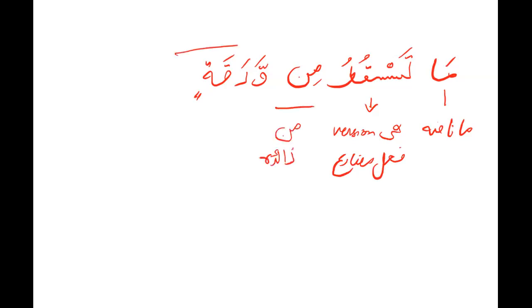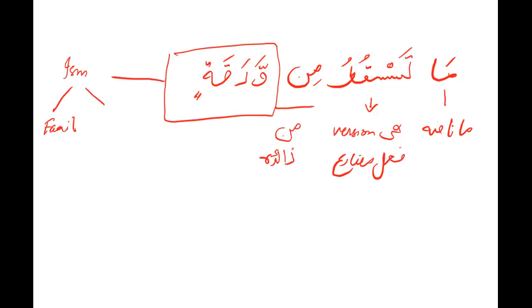So now we know that this is ma nafiya. This is hiya version, fi'li mudari. And because this is min zaida, this ism can be fa'il or maf'ul. This is not ism-e majroor. The ism coming after a harf of jar is called ism-e majroor. But here we don't have min harf of jar. We have min zaida. So the ism after it is fa'il or maf'ul.